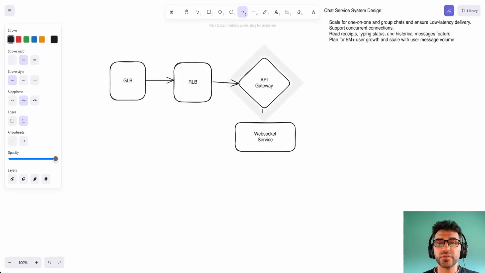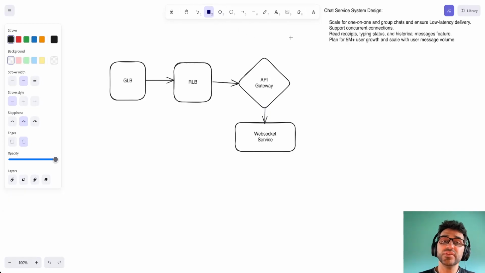So, when the first connection comes in, we will pass that on to the WebSocket service, which will convert that connection to a WebSocket connection. But before we do that, we want to make sure that we authenticate the user prior to that. And to do that, we can use OAuth or JSON Web Tokens.